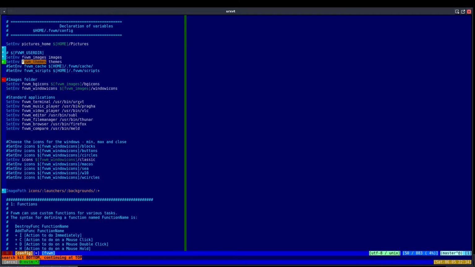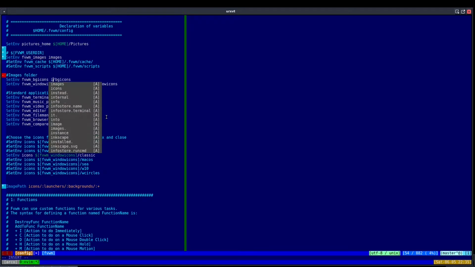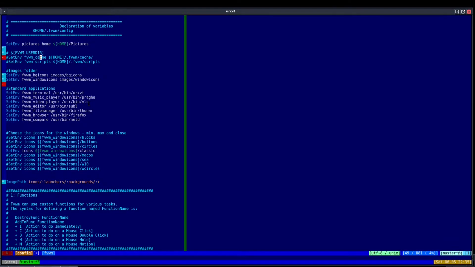Themes doesn't seem to be used at all, so that can go. And because we're reading this relative to everything else, images can go. We can just have that like that. We can get rid of that.